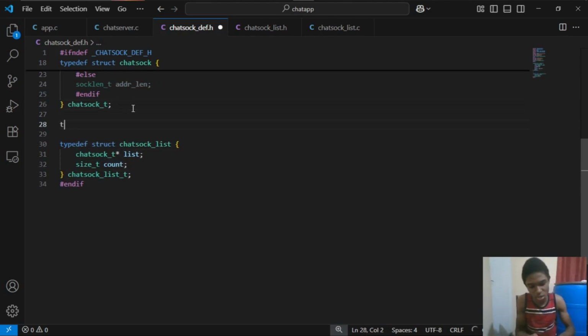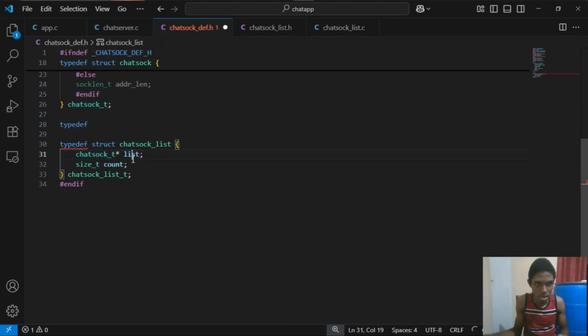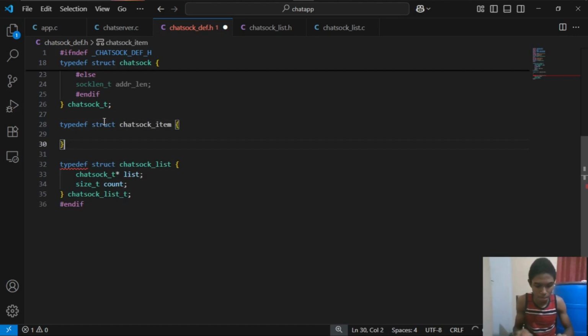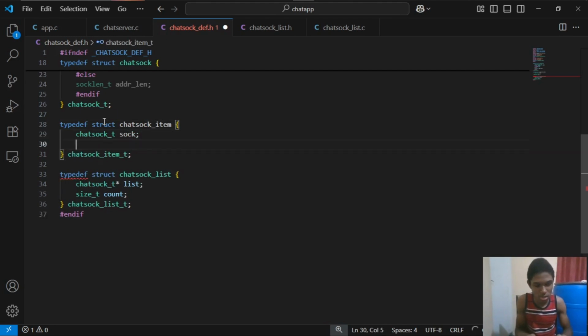We're gonna define a new type so that we can have multiple data types within our socket list item. Right, so we'll do a typedef struct chatsock item. We'll then say chatsock_item_t. Then it will contain a chatsock_t sock, and it will contain a pthread_t receive thread.